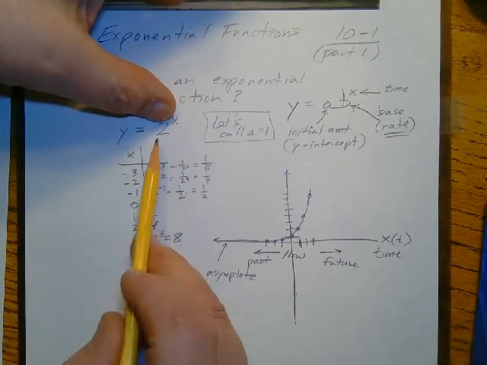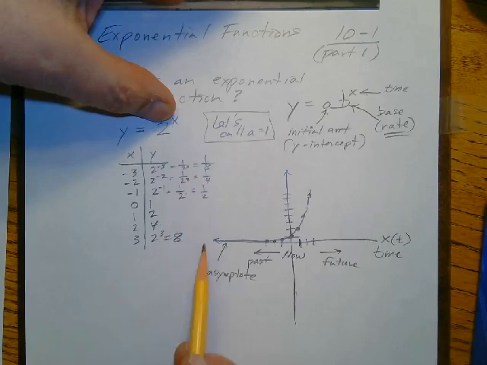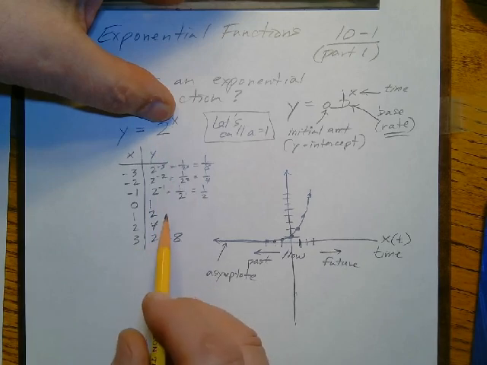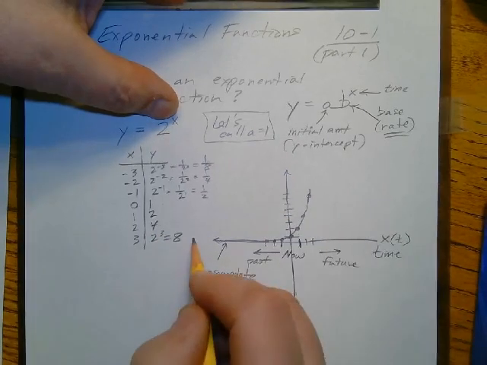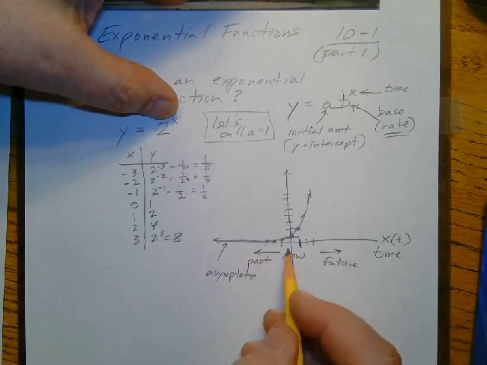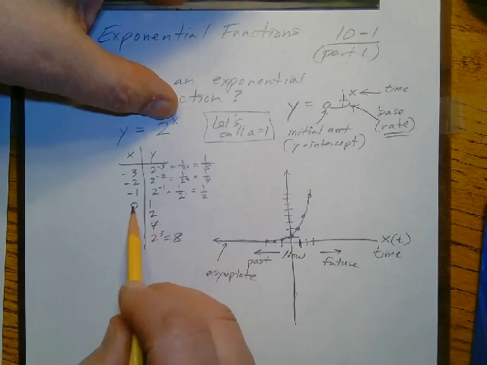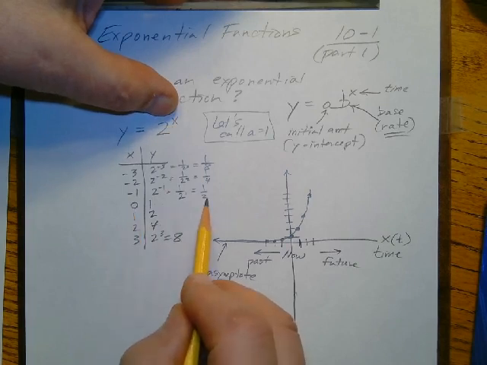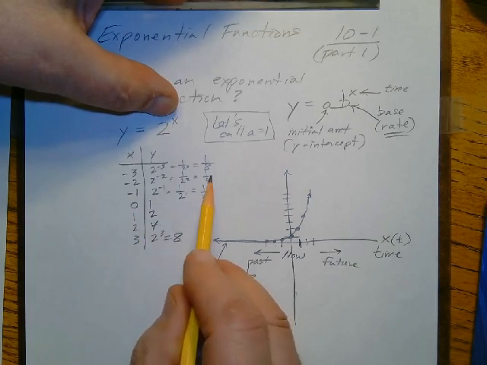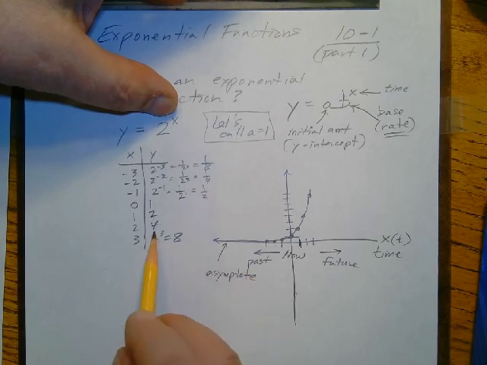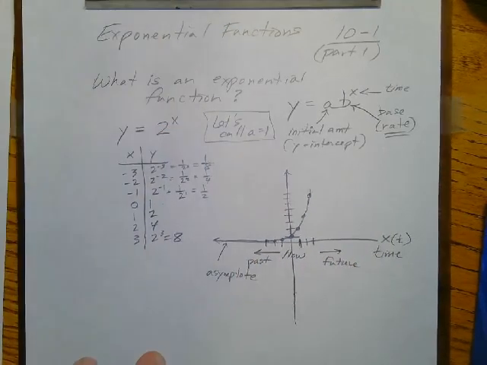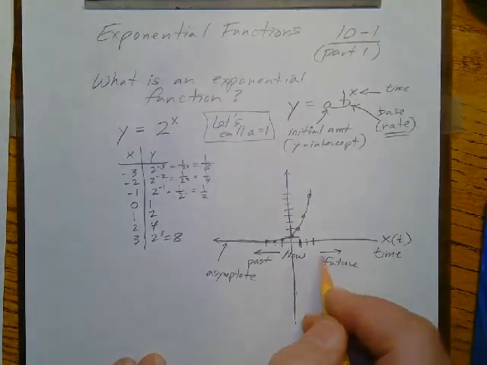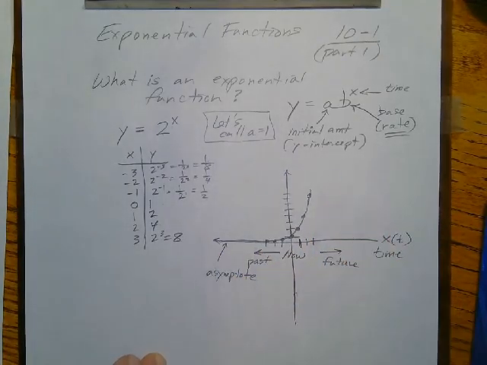If I had a 3 here, every time I moved to the right on the graph, it would be tripling. 2 is the rate, and that rate is a multiplier. You'd multiply by 2 and multiply by 2 each time. Now, if I went back in time, it's like dividing. So let's say that 0 is today. Yesterday would have been a half. The day before that was a quarter. Tomorrow would be 2, and the day after that would be 4, and so forth. If now is 0, then we can go back and forth and figure out what the value would be at any place in time.